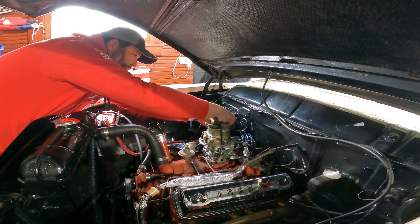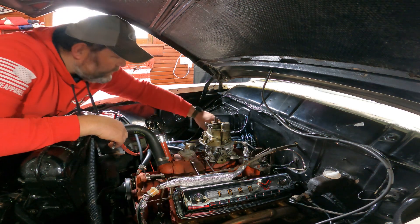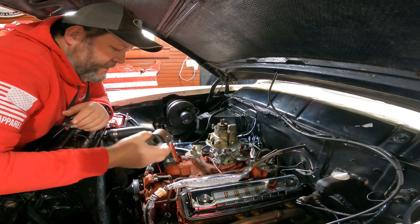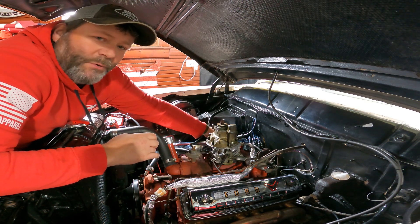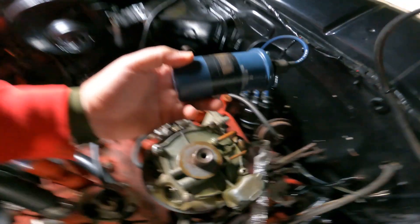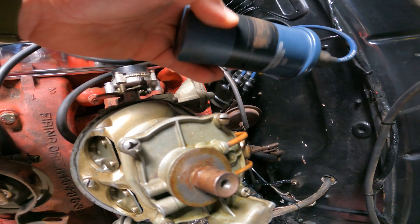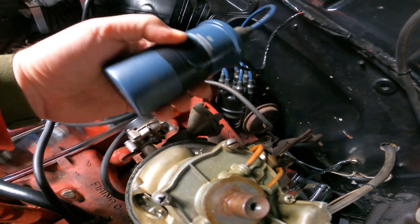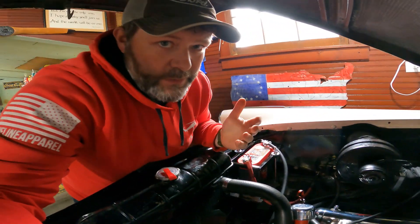Now what is this? We got a nice flat tip. Loosen up the flat tip and pull the coil out. I'll give you guys a semi-pro tip — because I'm definitely not a pro — when you put a new coil in, make sure you wrap that puppy with some electrical tape, so when the bracket loosens up and your coil starts rubbing around, it doesn't rub a hole in your coil — it starts rubbing your electrical tape instead. That's the pro tip for the day. And second pro tip: don't lose the second bolt for the bracket, because I just did.